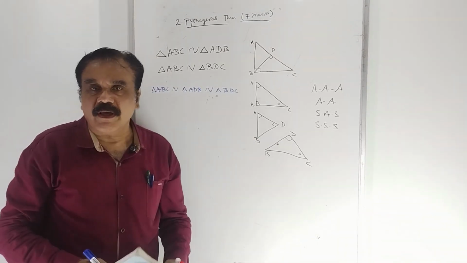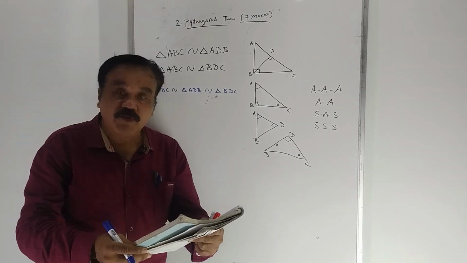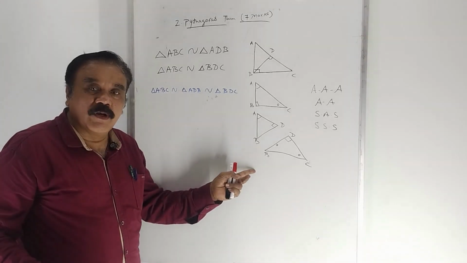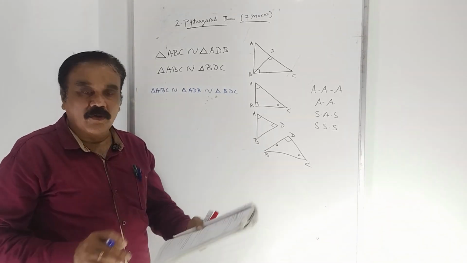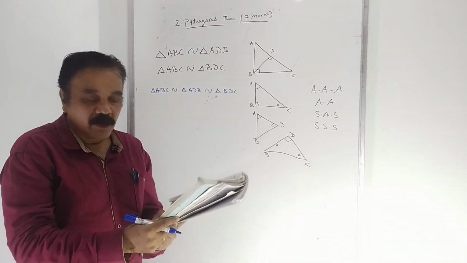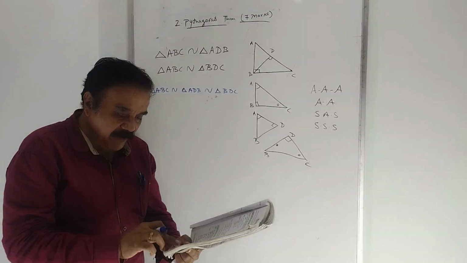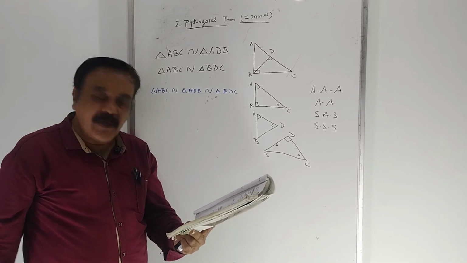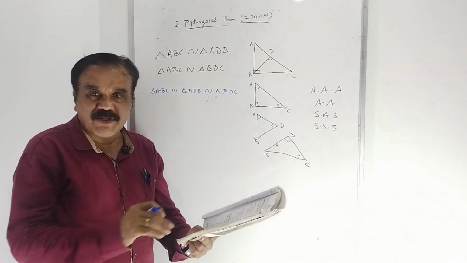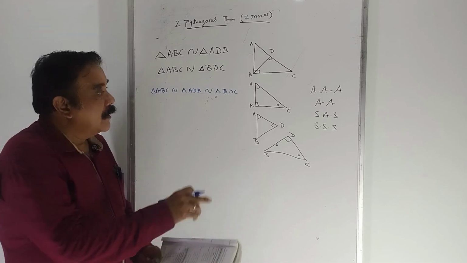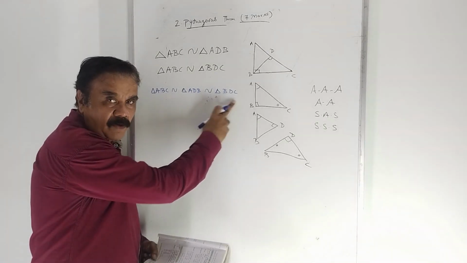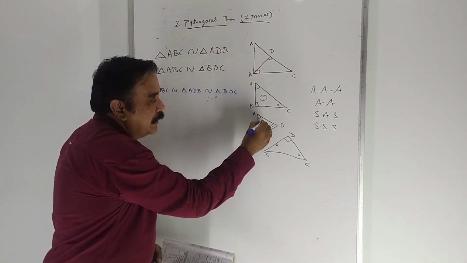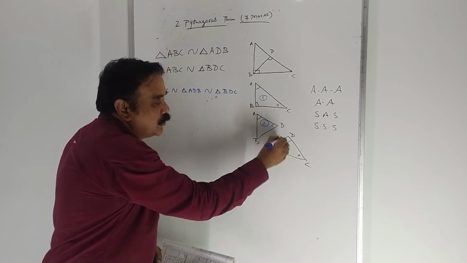Now the second part. In the textbook you see the theorem of geometric mean. You can get it from here only. Purposely they have changed the name of the triangle. They have made it PQR, and they have taken QS as the perpendicular to side PR. Now in the examination, if they ask you to prove the theorem of geometric mean, you solve till here, which is very easy. As I told you, suppose this is triangle 1 and this is 2. You prove that these 1, 2, 3 are similar.